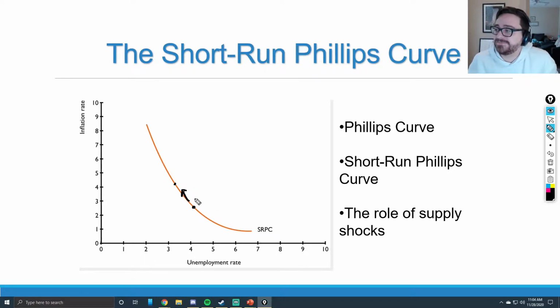So a higher aggregate demand will lead to more spending, so less unemployment, good. Higher inflation, not as good. But that matches the graph from the aggregate demand supply graph, right? We had a higher price level, means higher inflation. We had higher GDP, which means less unemployment. Those relationships are the crux of this graph. This graph is based on those relationships. That when GDP goes up, unemployment goes down. When price level goes up, inflation goes up. You gotta get those. Now, why it says supply shocks here is because supply shocks ruined Phillips' life.